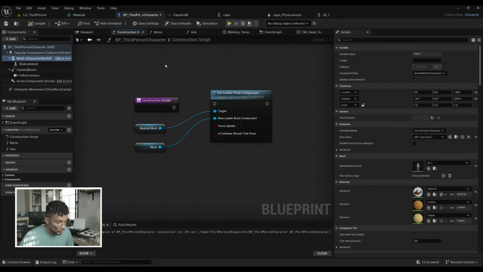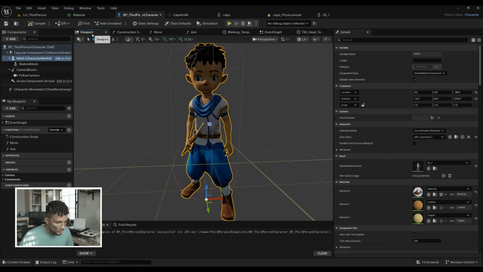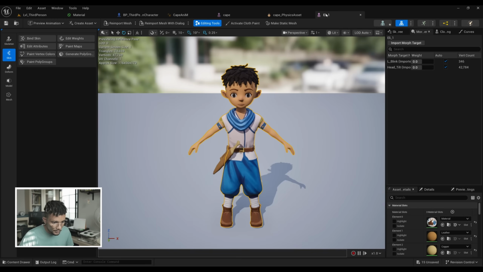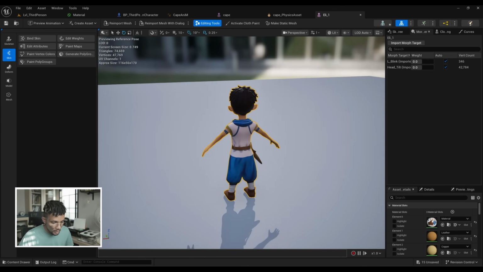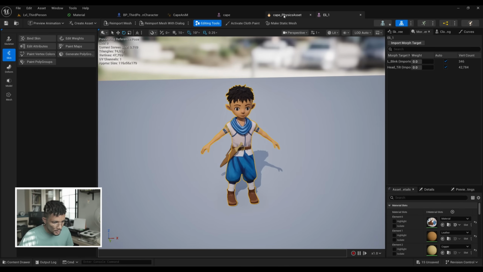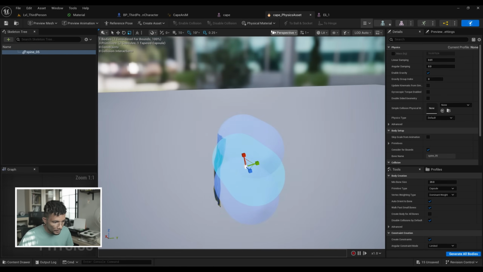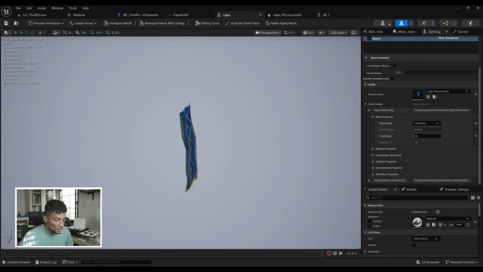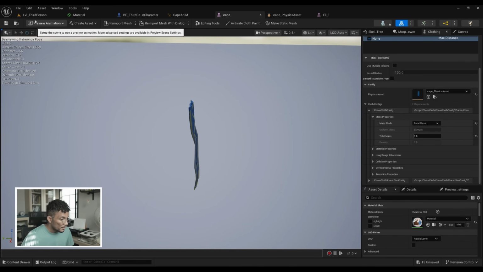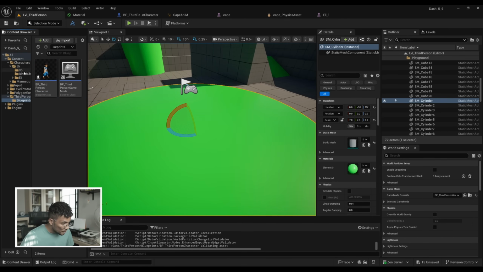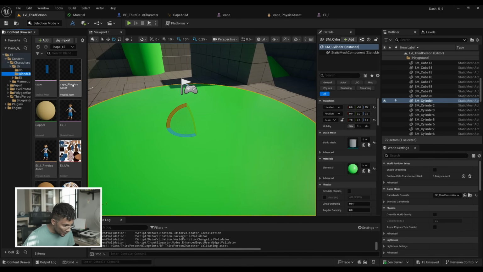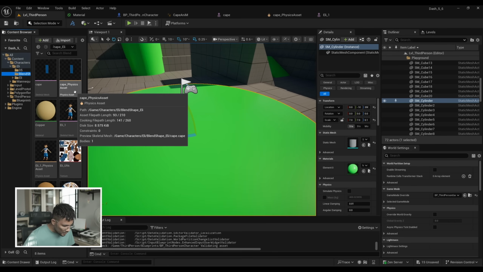However, I also added the cape. Where is it? Okay, so where is the cape? Yeah, I guess it's this one. So for the cape here, when I import it, I can create an animation.